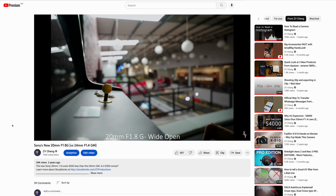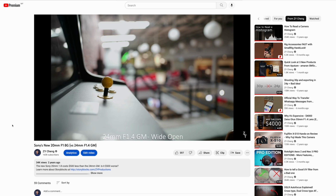This is that one convenience factor that further cements this 20-70 as the new king of versatility, because just like the 24-70s, which have always pretty much been the perfect all-rounders for both stills and video, this builds upon that by being unusually wide as well. In fact, the wide end of this matches the focal length of one of Sony's best vlogging lenses, the 20mm 1.8G. Except when you're pointing the camera away from yourself with this, you also have the luxury of zooming in to 70. So for use cases when you can't be bothered to change lenses like traveling or solo vlogging, this is more or less the perfect answer.